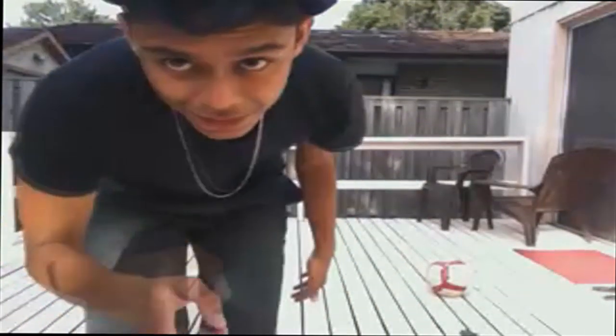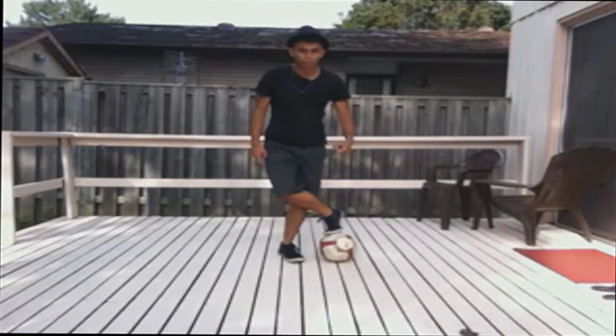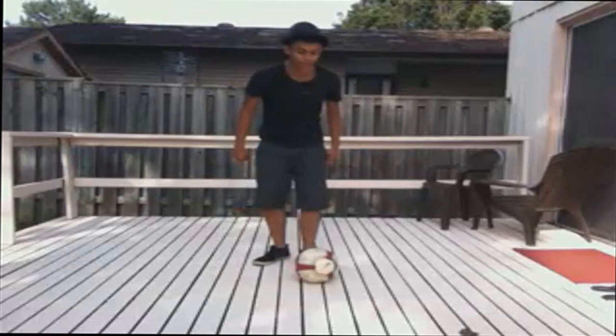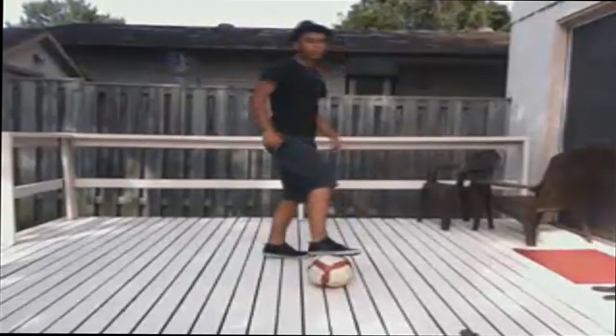Now for the last part — it's important not to be scared for this part at all. It really is nothing to be scared of. Some people get scared when they try to learn this, but it's really nothing. We ended off here in this position: what you're gonna do is twist your body and jump over the ball. Again: twist your body, twist, and jump over it. It's as simple as that — twist, then jump.